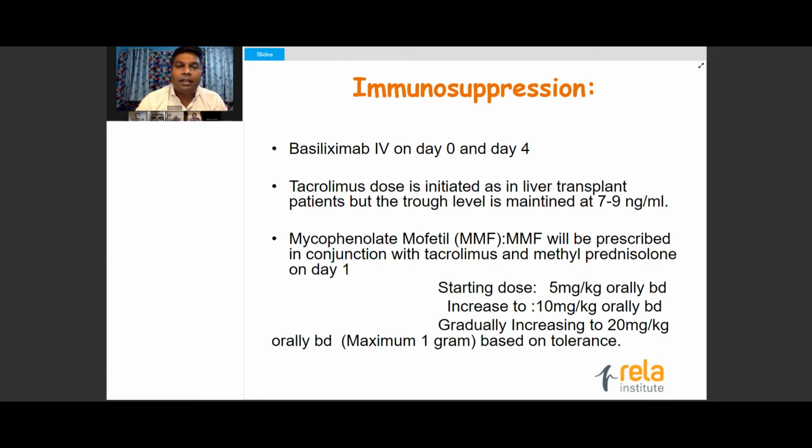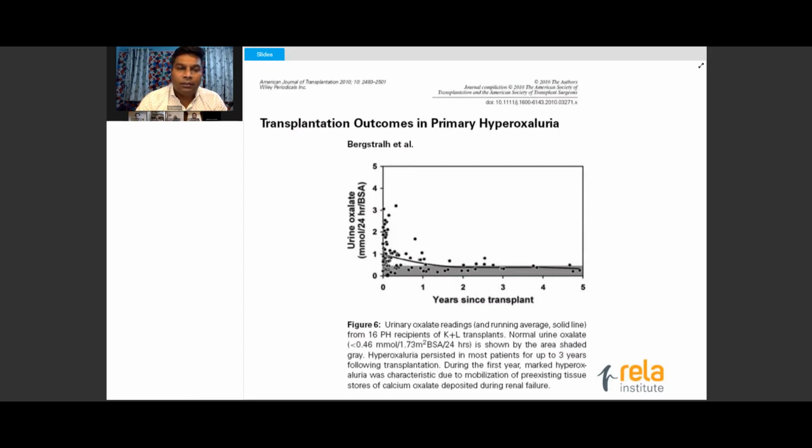And I think, as Dr. VC has shown, these are the plots of urine oxalate over a period of time. So you can see it takes nearly 3 to 4 years for the body to clear the oxalate. And these children will have quite brittle bones, and they fracture easily. During the post-transplant period, you get fractures, particularly when they are trying to put cannulas, you get a fracture of the hand, or sometimes they can have vertebral fractures due to this.